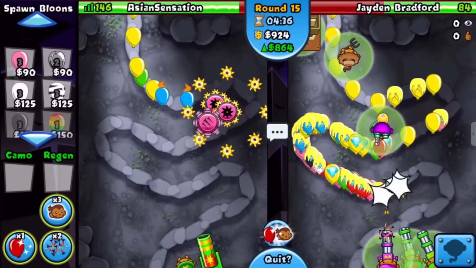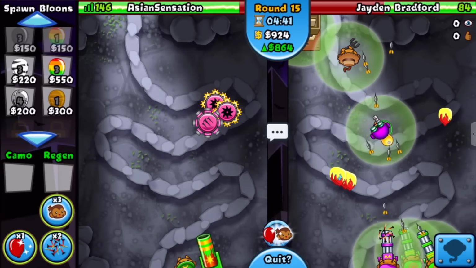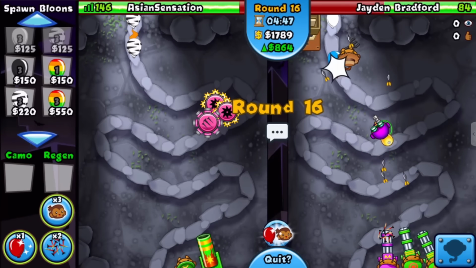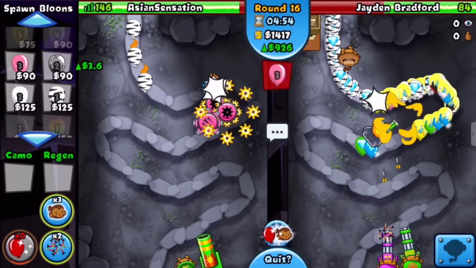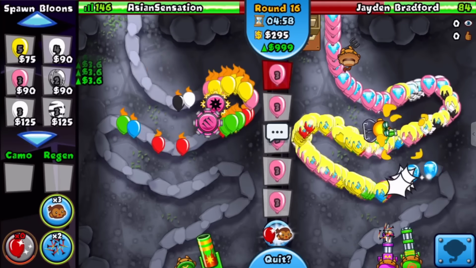Nicely done. But the problem is I don't have a ton of money to aggro for a secondary rush. This map's just so long where I think he's going to be fine against it. But we still have to try anyways. At the worst case, I think we force cash out. So let's see what happens. We're just going to infinite queue Zebras. He's probably going to go for a glue hose, I'd imagine. Yep, he does. So now we're going to sell and send some camos in there. And that's going to kill him.